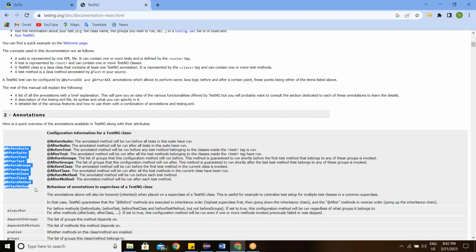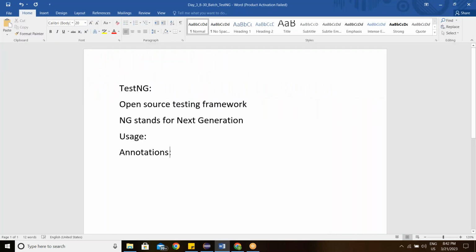These provide ways of running our test cases in different ways. Let us see these things in the later sessions. So what is the use of these annotations?